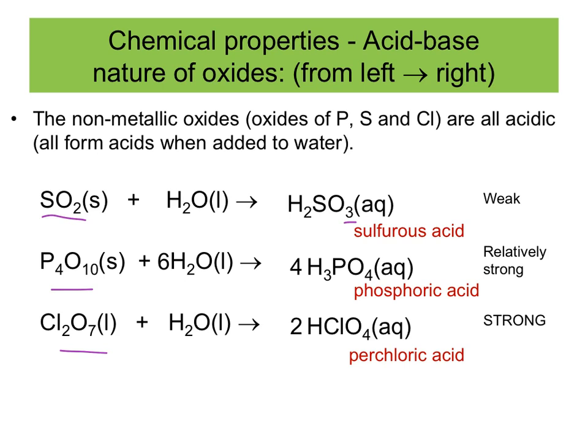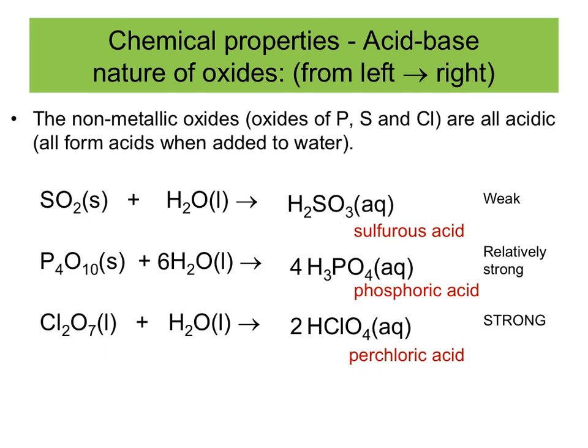Then we're going to form phosphoric acid. So PO4 is correct for phosphate, so it's just phosphoric acid coming from P4O10. And then we're going to form perchloric acid. So chlorate with ClO3, this is one more, hence the per for perchloric acid, coming from Cl2O7. I don't have any great memory tricks for these three set of reactions, so just stick with the flashcards. You do need to know these reactions.